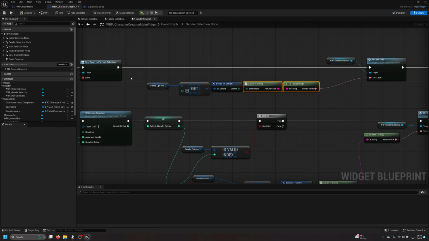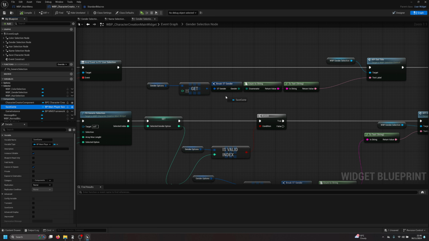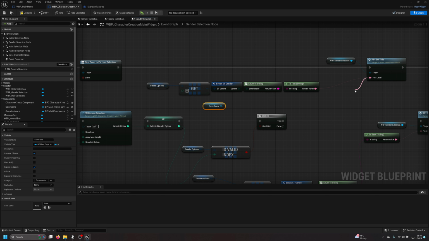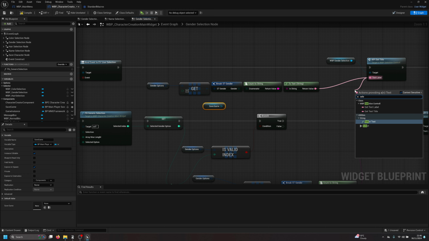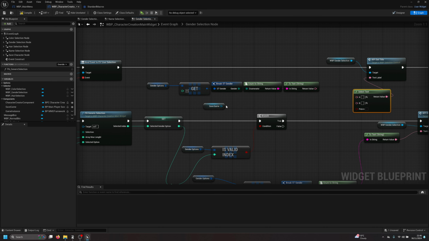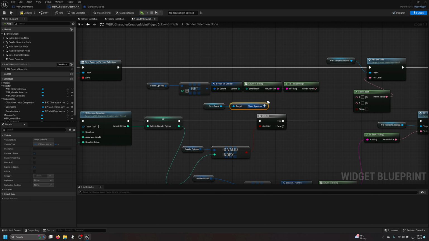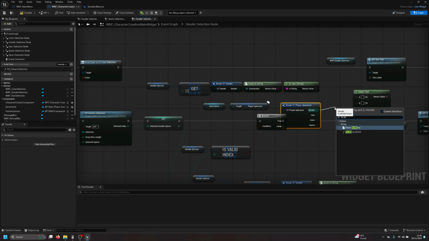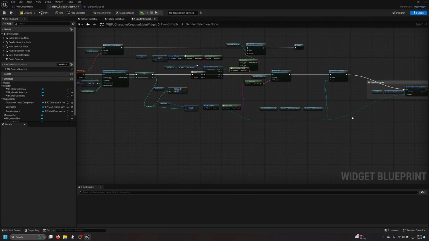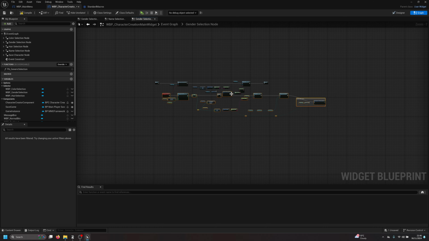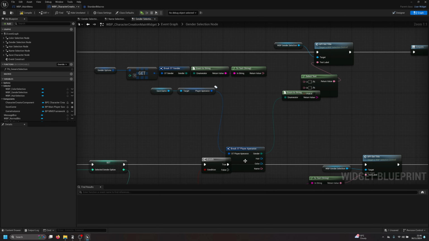So what we can do here is that we can get the, how can we do that in a better way? Anyway, we can get this. We can do a select, right? And we can just get the player appearance, and we can break that, and we can get a gender, right, to string. And here I am just going to open up and give some space, so it's easy for us to work.